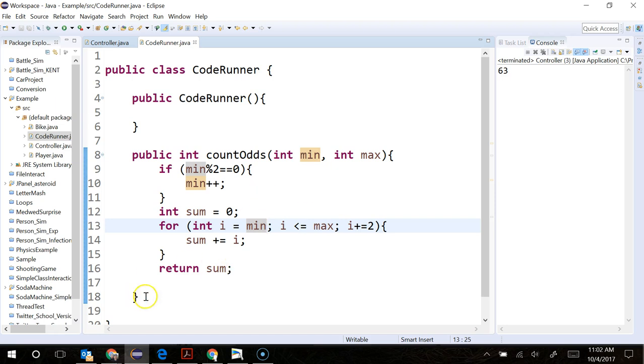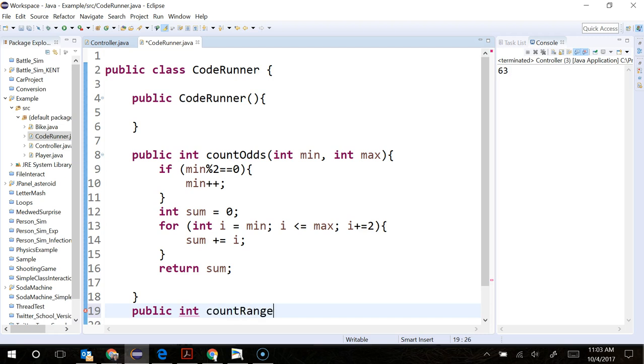Okay? All right. Let's write another method. Let's do a method that returns an integer, takes a range of numbers and then multiplies it by 2. Really complex task that I see absolutely no valid real-world use for. But we're going to say count range multiply by 2. That's the name of that method.